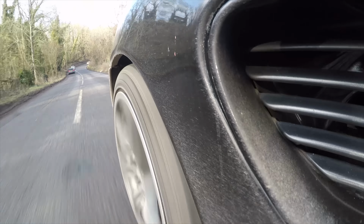We've got the nice leather door pull. We've got the carpet on the lower half of the door. The speakers down here. And the wing mirror adjustments up here on the top of the A-post. You'll notice it is a frameless door, so this glass does drop down a tad when you open the doors to get in and out. The storage bin is quite a curious thing because it looks like a tiny opening, but you can actually flip open this little top bit here and you do have quite a deep carpet-lined bin, so you can hide a lot of stuff in there.